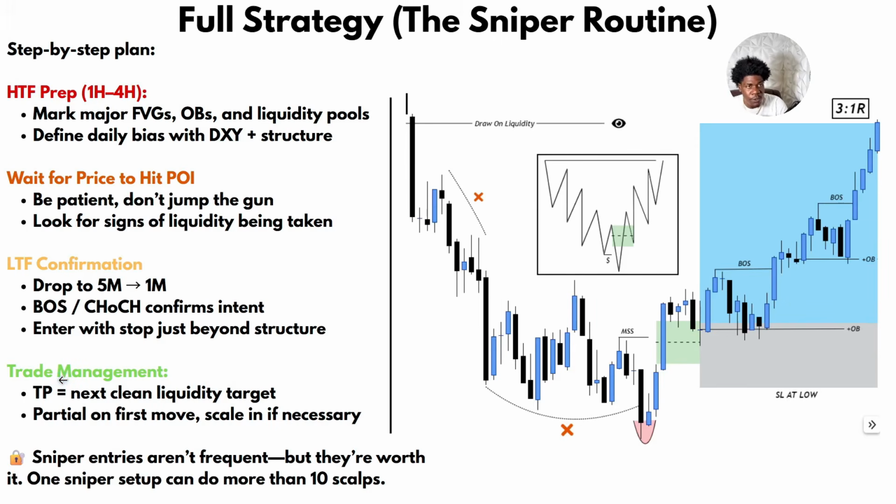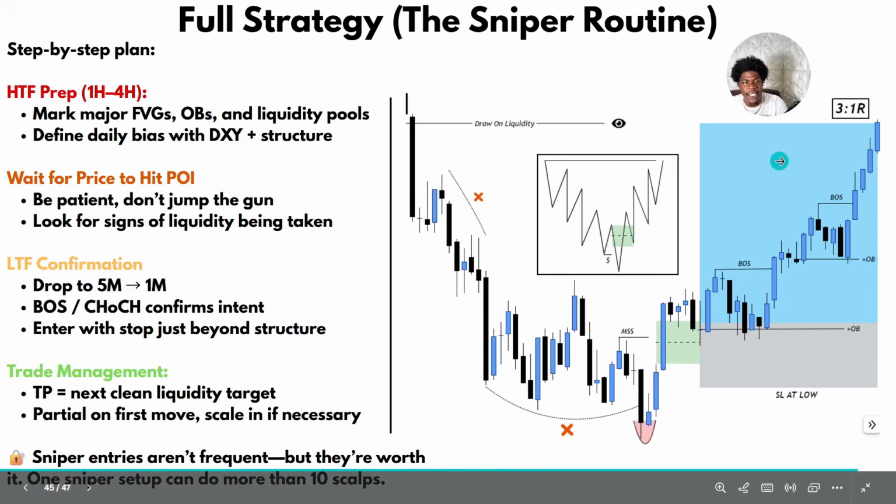This is a quick clue also. It's not often that we get a sniper entry, but they're 100% worth it when you get one, because one sniper setup can do more for you than 10 scalping trades, right? Because if you find one good sniper setup, that can pay you way more than if you're looking for a trade every single day. That's the main reason me personally, I position myself every day to show up, but I'm not trading every day, right? I'm not taking a trade every single day. I'm waiting to see if these sniper models come up, because one of these sniper models can pay me more than if I'm just gambling the whole week.